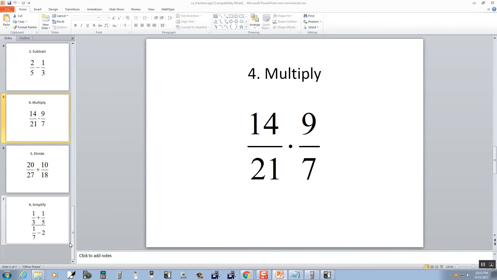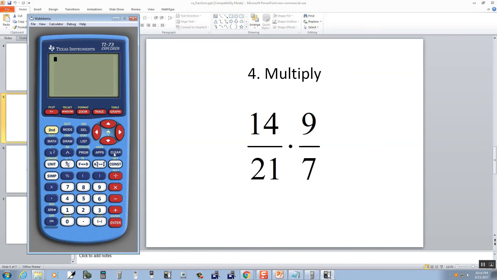Let's take a look at multiplication. We'll do 14 divided by 21 times 9 divided by 7, and then press enter. We get a decimal, and again you push the F, D, and then enter. And that gives us 6 sevenths for our answer.